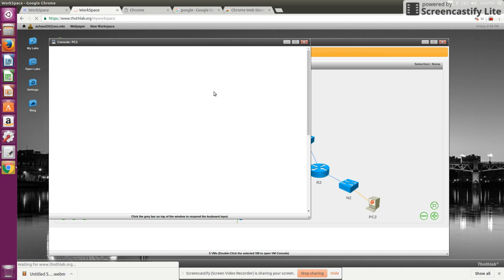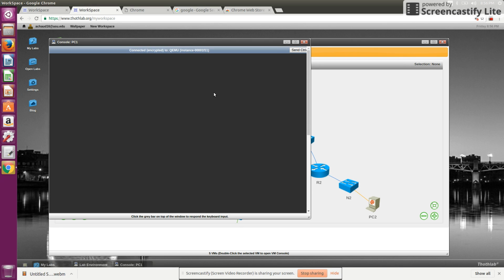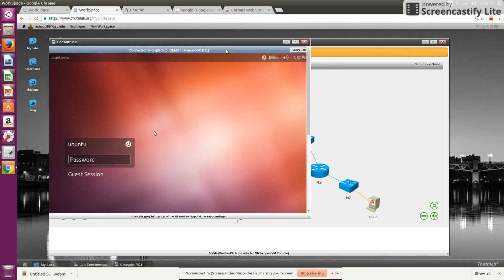If we click on get console, it will redirect me to a console of that virtual machine where I can log in by entering my username and password.